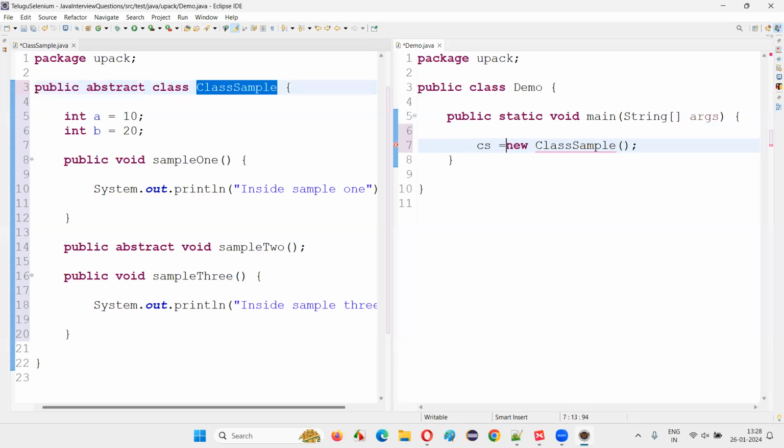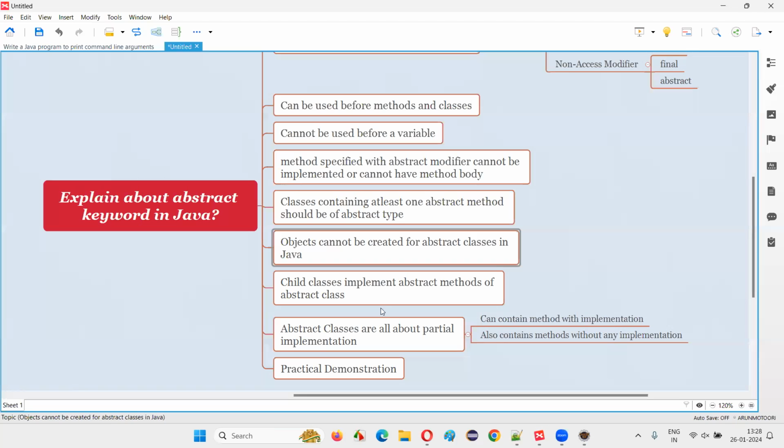Though you give the full object reference and declare that with the abstract class, nothing will happen, guys. The same error will continue. I have commented it out because the error cannot be resolved. There's no way to create an object for abstract classes. Java will not allow it.